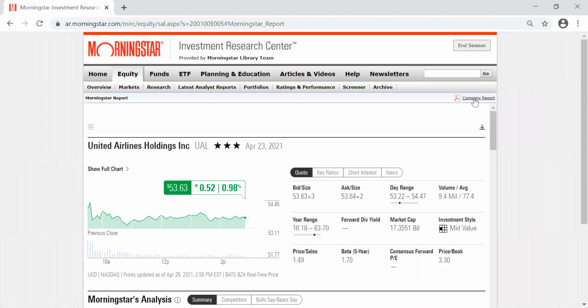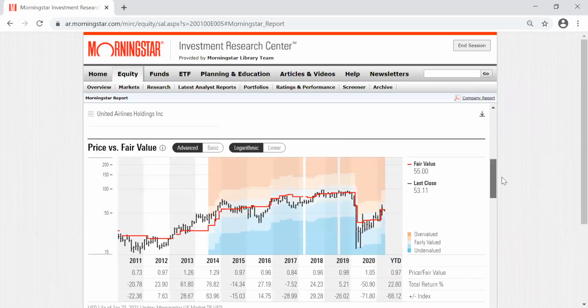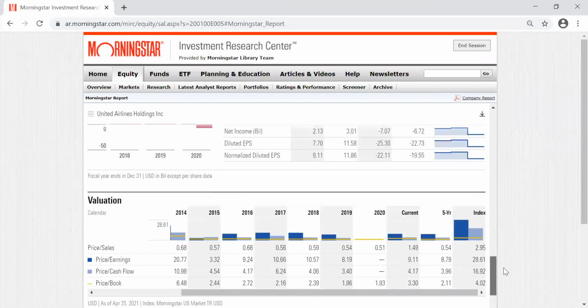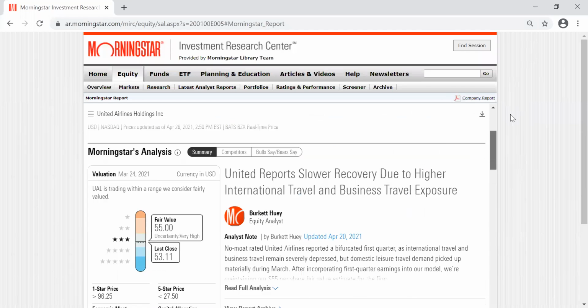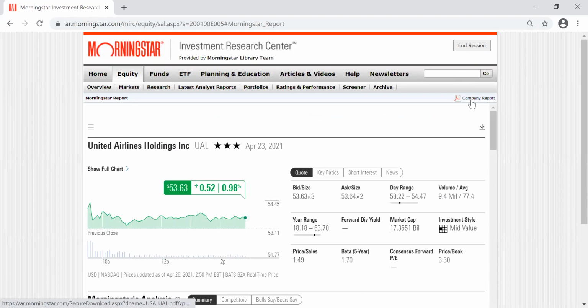In the top right-hand corner, there's a PDF option, company report. This is going to provide a PDF report of the data and information that one can find within the research page when scrolling through on the database. So if you wanted a takeaway, either to save on your home computer or to print, you can click on company report.